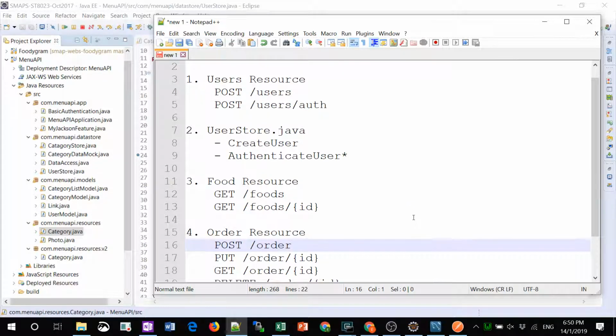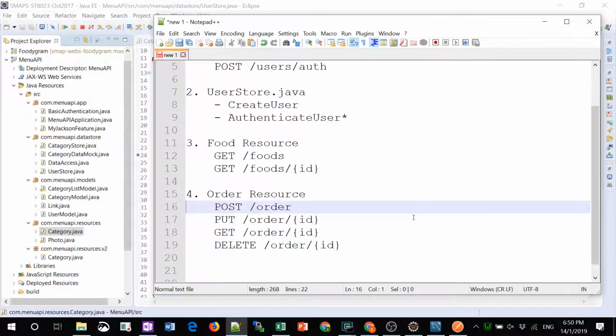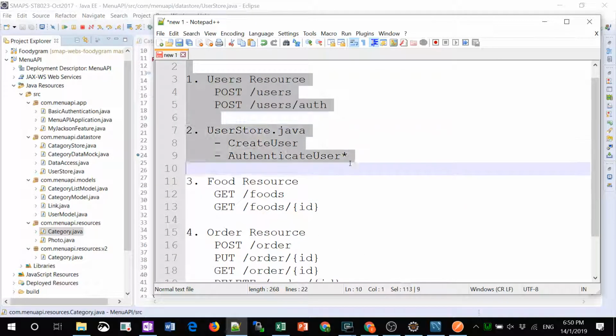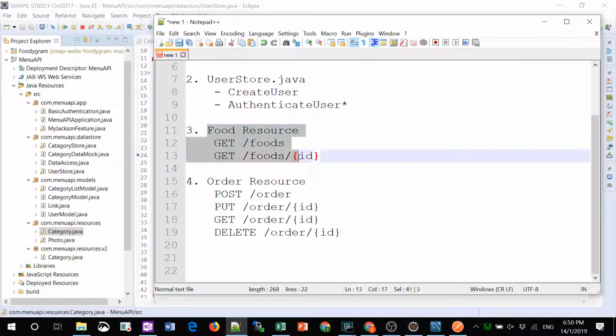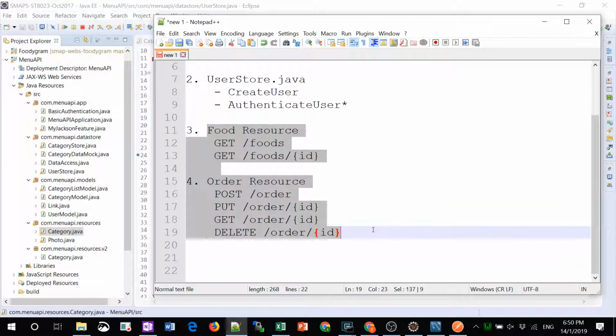So based on the CA2, the basic requirements are to have at least the 4 post, put, get, delete methods implemented. To have a pagination method, which is implemented here, get foods will be pagination. So among all these methods, other than users and this one, between food resource and order resource, one of them will need to be secured, and one of them is public.